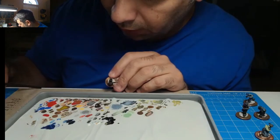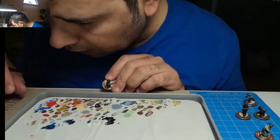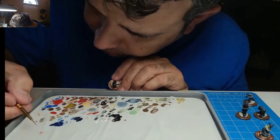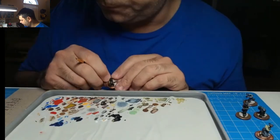But I like to strip them. I don't think I'm going to take the paint off. I think we're just going to, just so we can repaint them well.